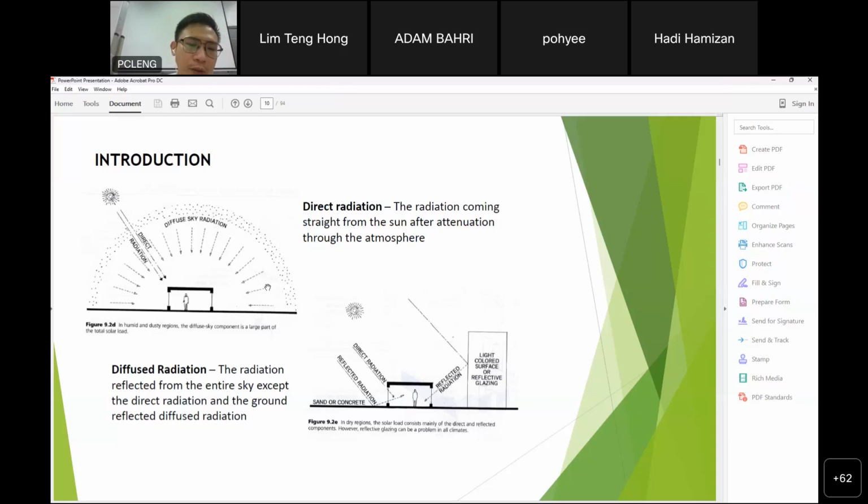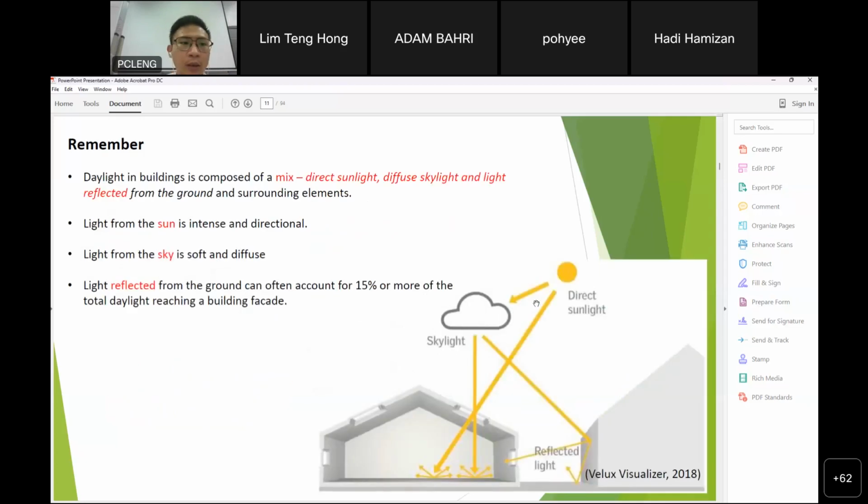That is the so-called diffuse light. We need that for us to carry out our activities. So remember, daylight in a building is composed of a mix of direct sunlight, diffuse skylight, as well as light reflected from the ground. There are three elements here in our daily environment. It's not only just the sunlight.